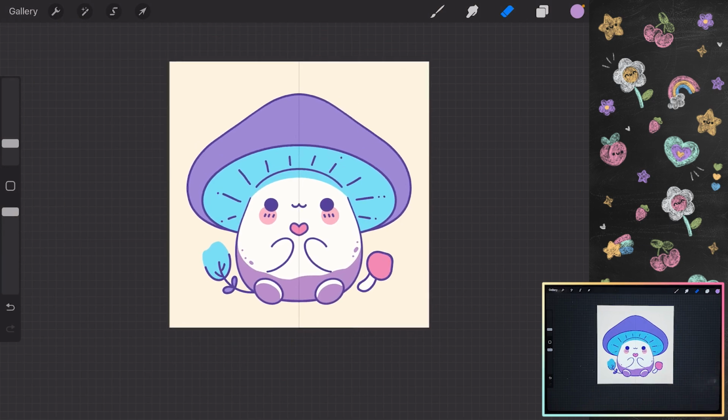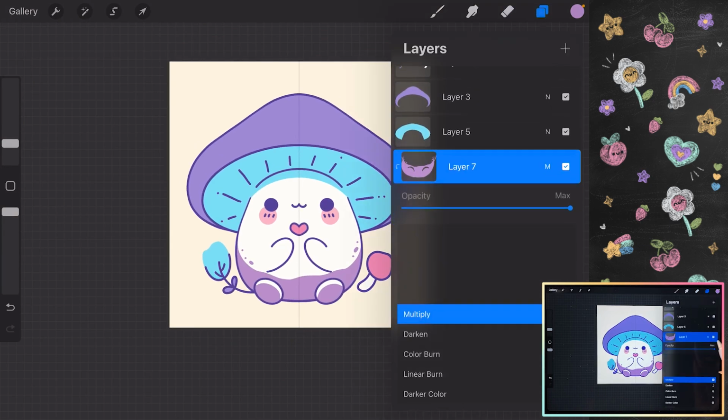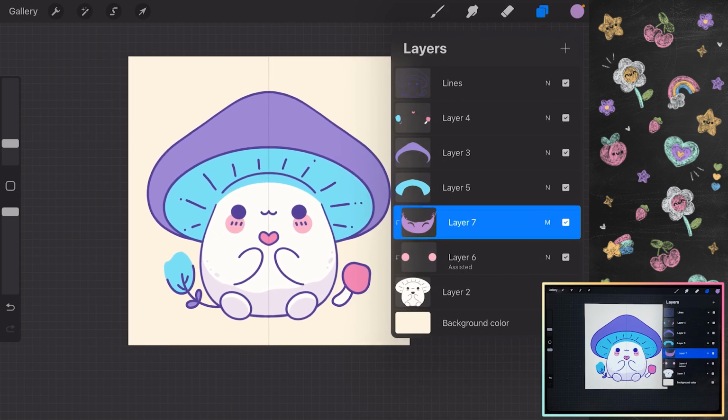And when we are ready, let's just go again to our layers. We will go to our layer with this M icon. We will tap on it and we will go to our slider opacity and we will drag it to the left until we like the result. So something around 20 or maybe 25-30% will work perfectly. Find what works for you, and when you are done, let's continue by going to our next layer.